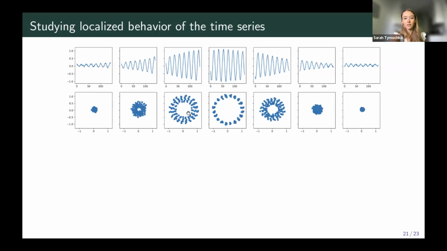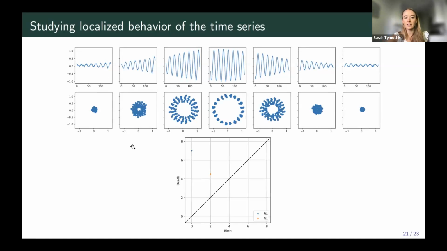So once again, if we compute our zigzag persistence diagram, we get a point that's born at 2 and dies at 4.5. So we have something that's born here and dies going between this one and this one. It would indicate to us where exactly you're seeing the most drastic change. And again, if we did smaller windows or some sort of overlap, maybe we would get a better detection.